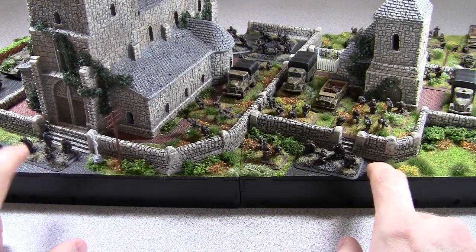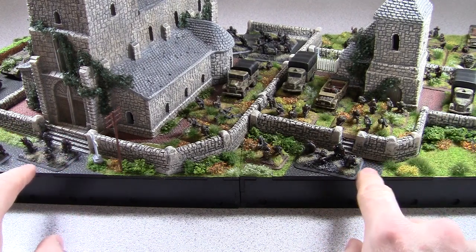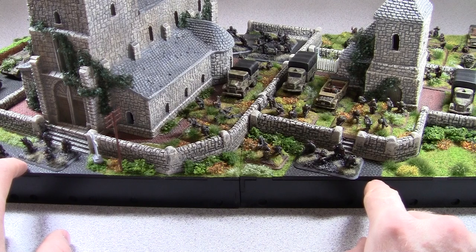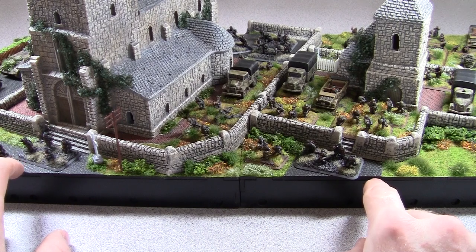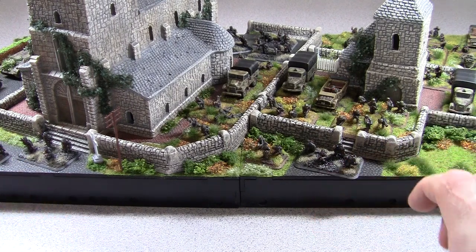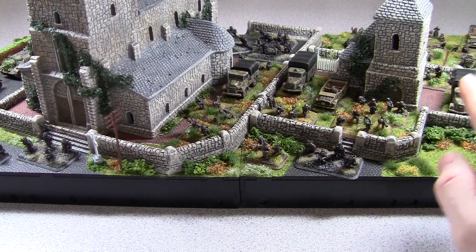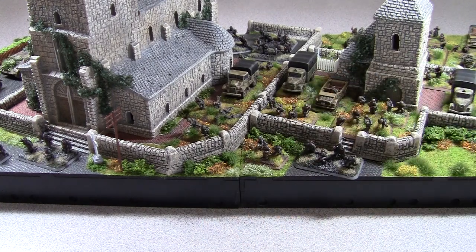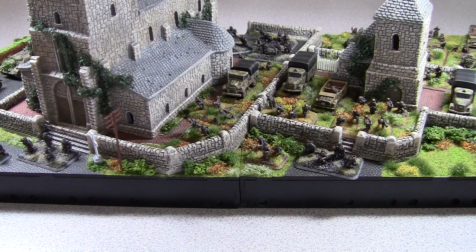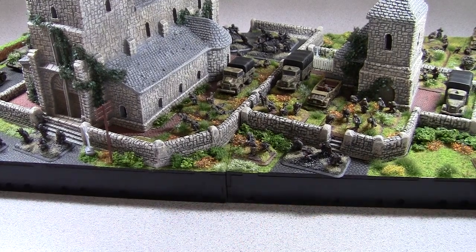The battle frame itself readily accepts glue and there is no warping or anything like that. The edges I would still paint just to kind of finish them off. But the thickness of the tile itself is only three sixteenths of an inch or 3mm. It's very thin. But that hasn't created any problems with warping. Because the sides actually help you to create that flex and accommodate for any sort of surface bending. So, I haven't noticed that any of the edges have lifted or anything like that. It's been very easy to work with and construct on. And I've lugged this across the country three times now. And no damage or anything like that.